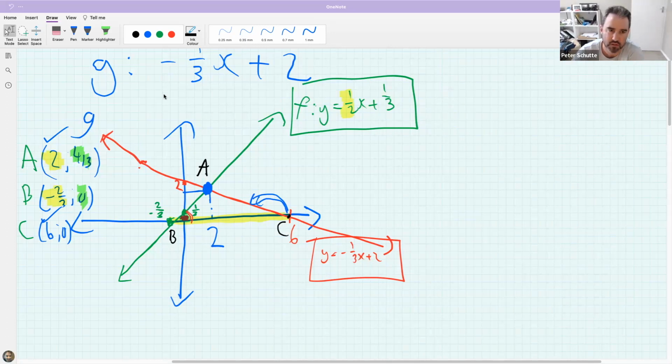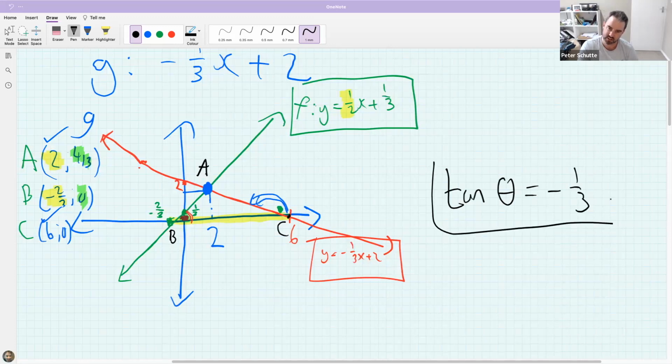What is the gradient, not the gradient, the angle of inclination going to be of this? I'll put it like a green dot there. So the red one, m is negative. You're absolutely correct. And that is the sneakiness. There's actually 2 methods. Different teachers teach it different ways. I'll show you both methods. But if we say the tan of theta, or the tan of the green dot, is equal to minus a third, that is a fantastic start.